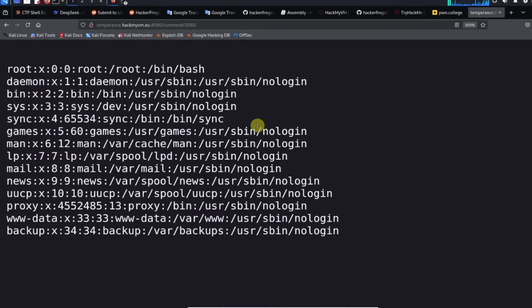Okay, and we see this looks like typical contents from the etc password file in a Linux system. And we have to get the UID of the proxy user over here. The user ID is a number that identifies a particular user, and in this case, we need to get this and send it back to the server. So how do we do this with Python?